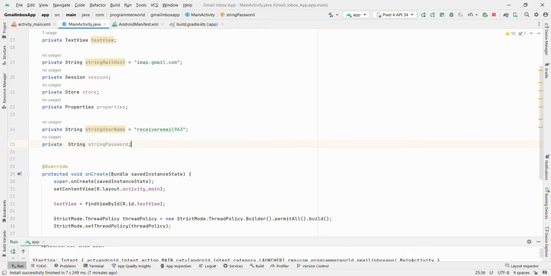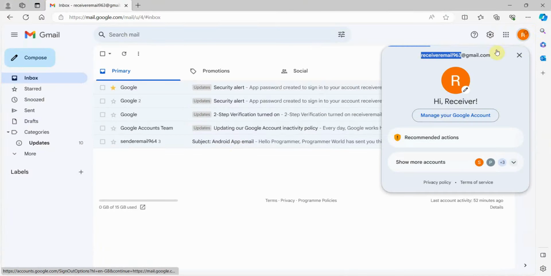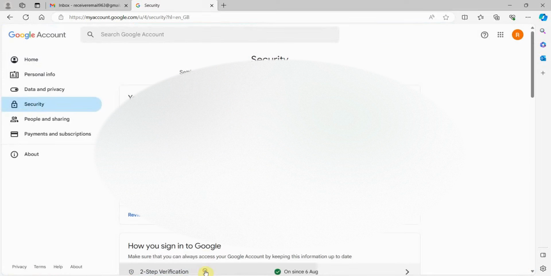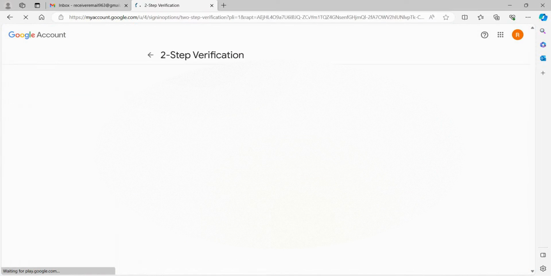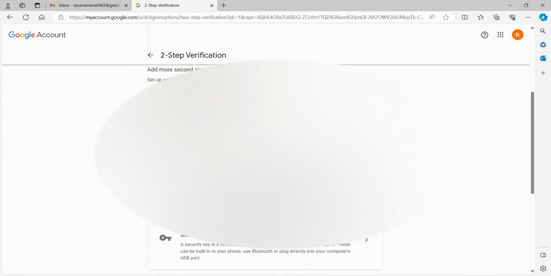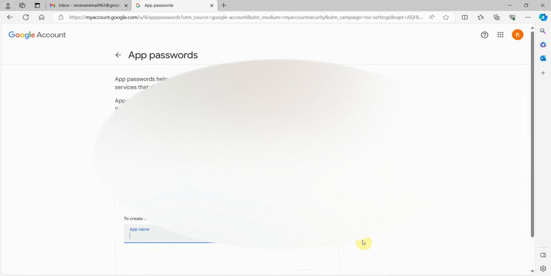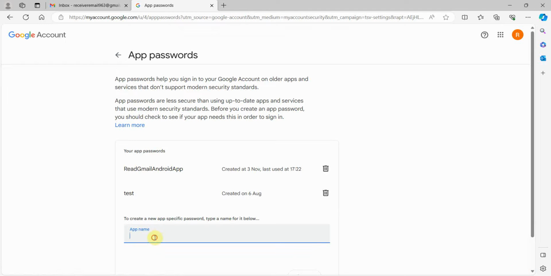Yeah, and now for password, let me show you. I'll go to my Gmail again. Over here, go to your manage your Google account and go to the security, and over here go to the two-step verification, and over here, if you scroll to the bottom, you'll get the app password option here. Click on that. So I've already created a couple of passwords, so you can reuse that part, or I can just say Gmail app demo password.